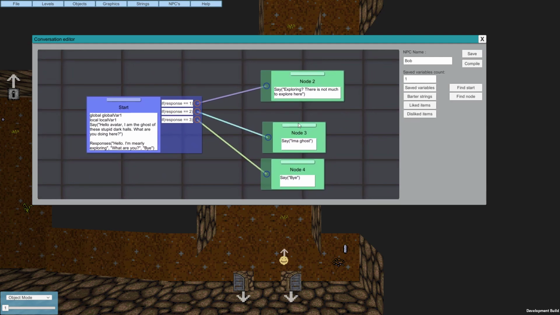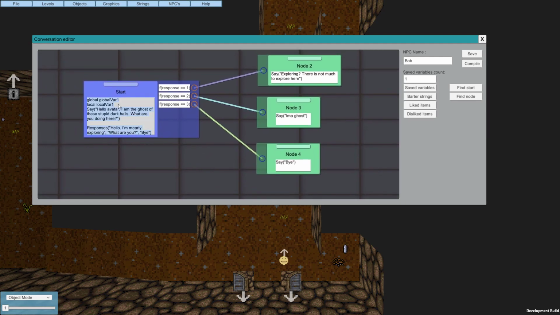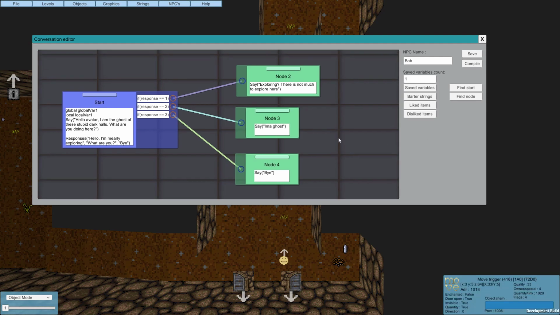But let's come back to functions, because this is the meat of all the conversation stuff. Variables are also useful when you do something with other functions that return variables, mostly with inventory.